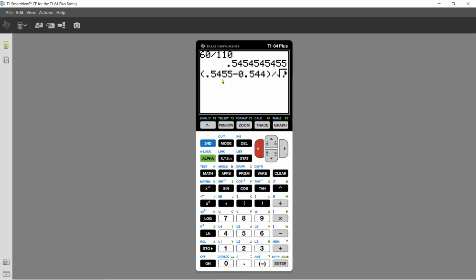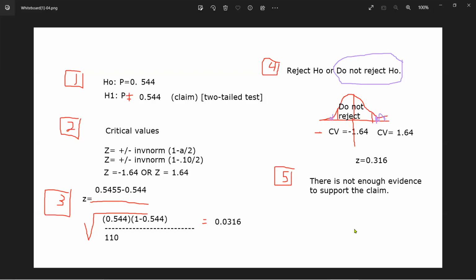Let me see if I get the same thing as I got. So that's 0.032. I don't remember how many places I did. I think I took it to 4 here. Yeah, I took it to 4. But if you take it to 3, if you take it to 2, you should have 0.03. If you take it to 4, you have 0.0316. But it's not going to make a huge difference in the calc, and it's not going to make a difference for the result. Yeah, now I got it.